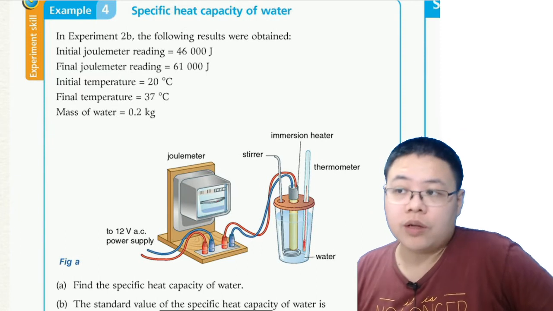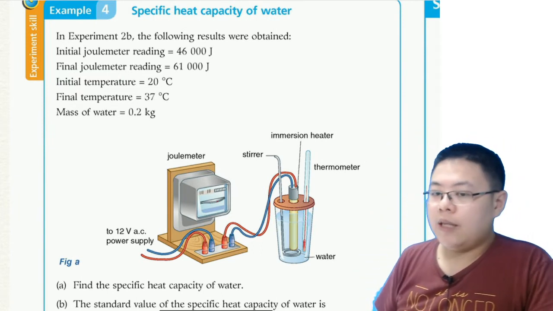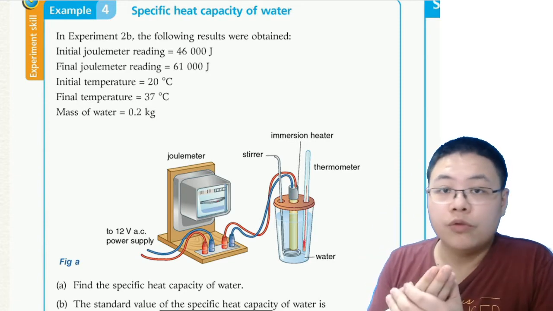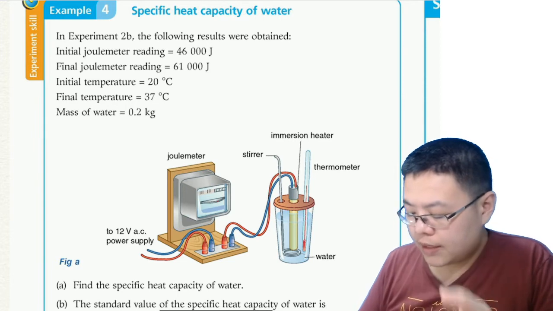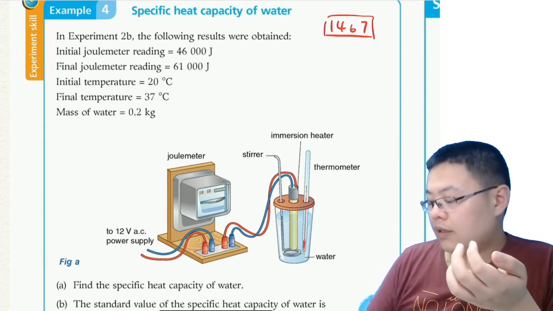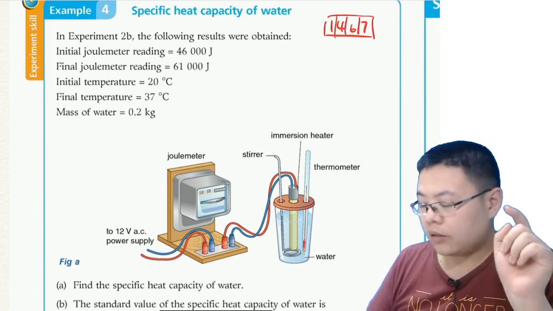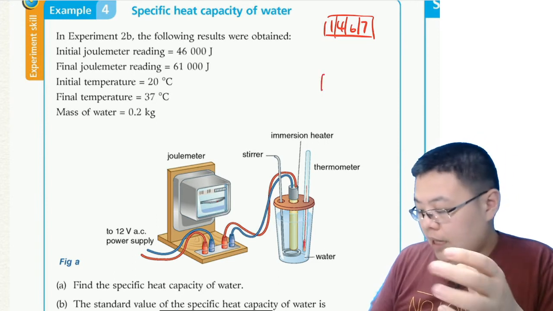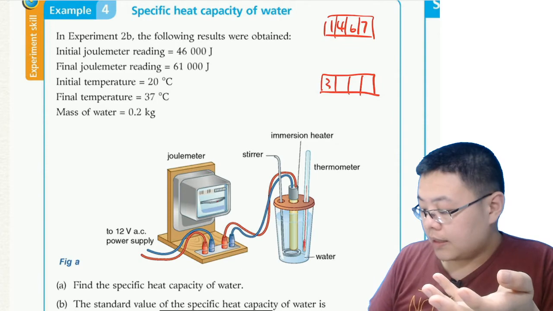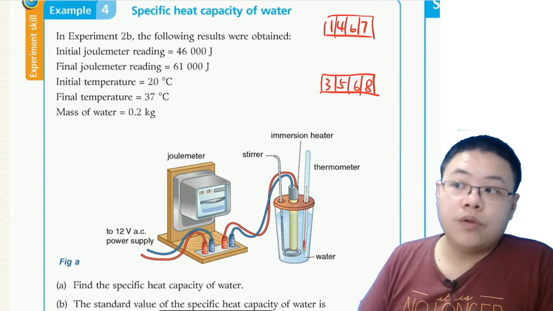But we also have to know how a joule meter works. If you have a 煤氣錶, the device that measures how much energy your home uses, you will have experienced that. For example, there is a 4-digit number, 1467, and then someone will come to your home, ding dong, and copy this number down, and 3 months later, he comes again. Maybe it is 3568. Okay, and then that is the new reading.